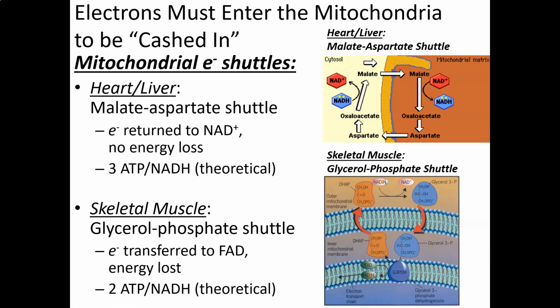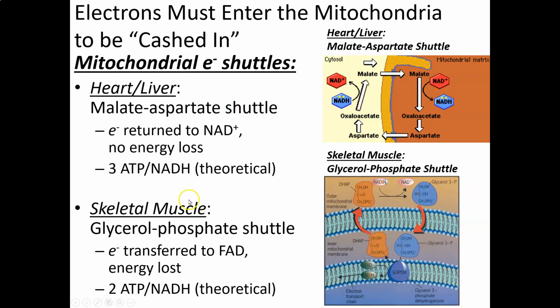Heart and liver typically don't have a huge requirement for ATP. The heart maybe a little more, but the liver not much. The liver needs ATP to do its cellular processes, but it doesn't need a lot of ATP very quickly like a skeletal muscle would. So it can wait for the passive transport to have the concentration gradient to diffuse into the cell to make ATP.